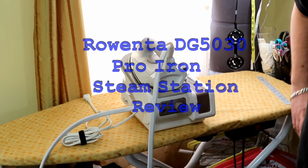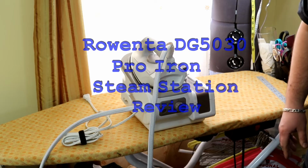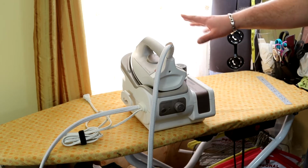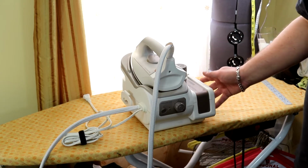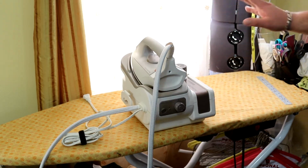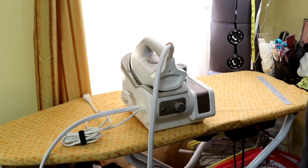Hi, my name is Tech, and today we're going to review the Rowenta DG5030 Pro Iron Steam Station. This is actually a little older unit, which makes it nice because the price tag is around 160 bucks. We have done extensive testing on this iron, and we definitely like it, especially now that the new one came out and the price dropped. This is definitely a nice iron to have in your house.